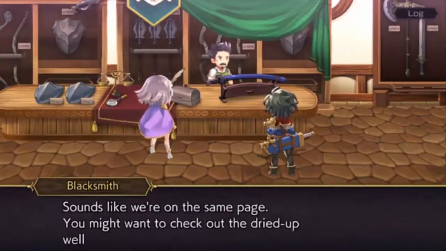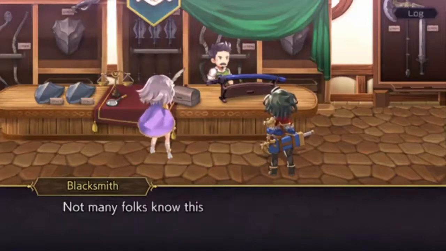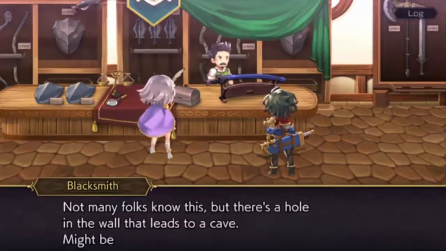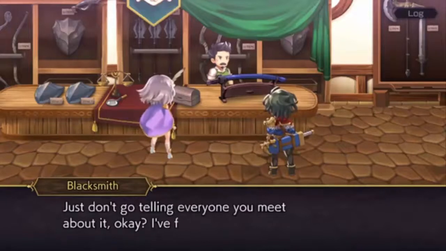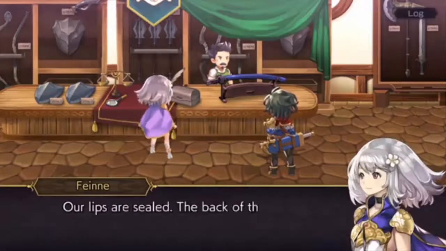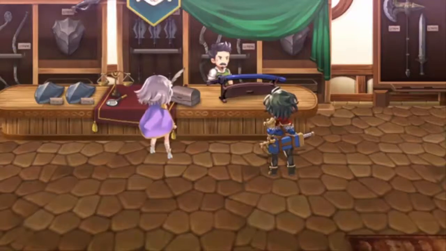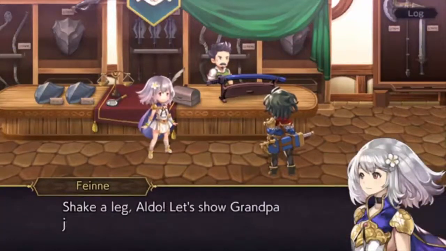Sounds like we're on the same page. You might want to check out the dried up well on the edge of the village. Not many folks know this, but there's a hole in the wall that leads to a cave. Might be worth digging around in there. Just don't go telling everyone you meet about it, okay? I found some good minerals there, and I'd like to keep it a secret. Our lips are sealed. The back of the cave under the dry well, right? I can't wait to see it. Must be that empty one.